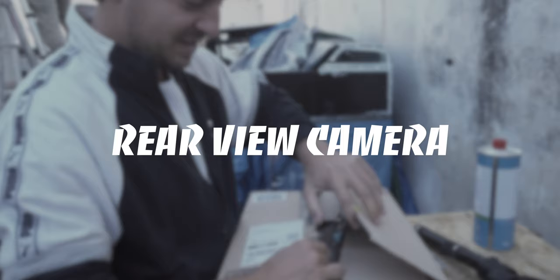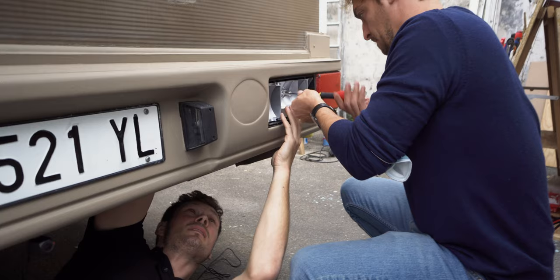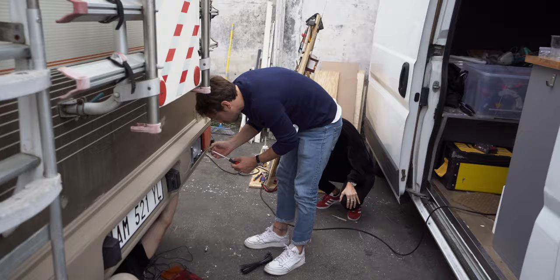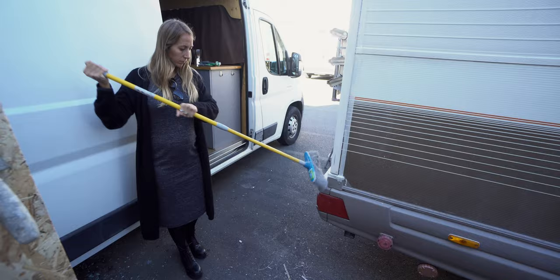It's cool. Driving and parking a motorhome of more than 7 meters is a real challenge in Italy and most of Europe. The solution was to install this dash cam with a rear view camera, activated automatically with the reverse light. It's a hassle to extend the cable, but I think it's worth the money.